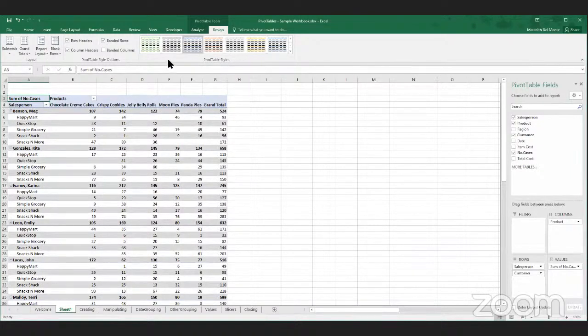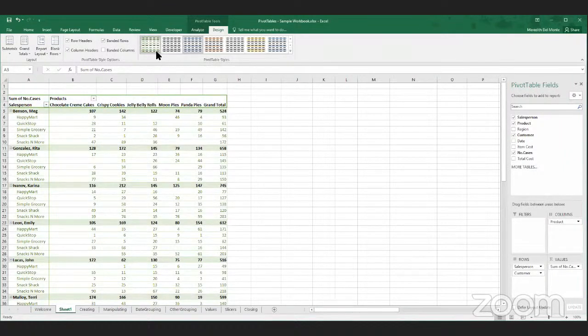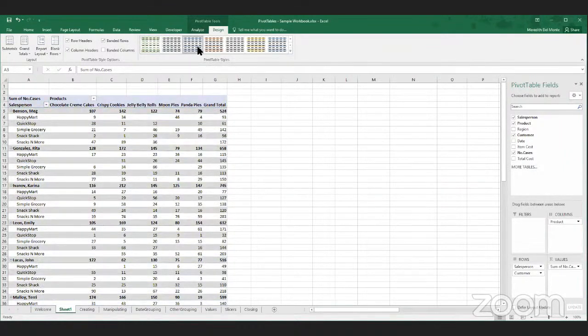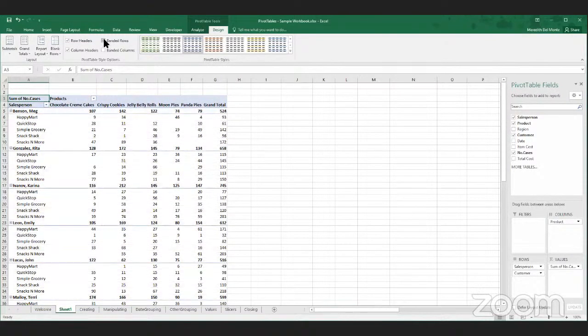You also have some preset styles that you can work with over here. And just hovering over them will let you see what they end up looking like. And they do have different looks based on whether or not you have the banded rows selected. And you can see what some of them look like there. There's an expanding button here, or you can scroll depending on how you're wanting to look.